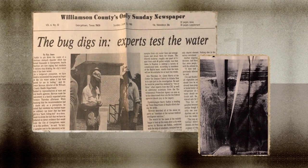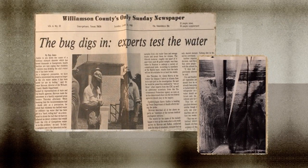Well, I lived west of town, but the church choir had a Christmas party that night in a residence in Old Town. And so I woke up with stomach cramps and diarrhea, and it was pretty apparent that everybody in town was having this. We had a couple of CDC epidemiologists that came to Georgetown, and I was the point person for the hospital in that we had to collect stool samples from these patients to see if we could find out what the organism was that was causing it.